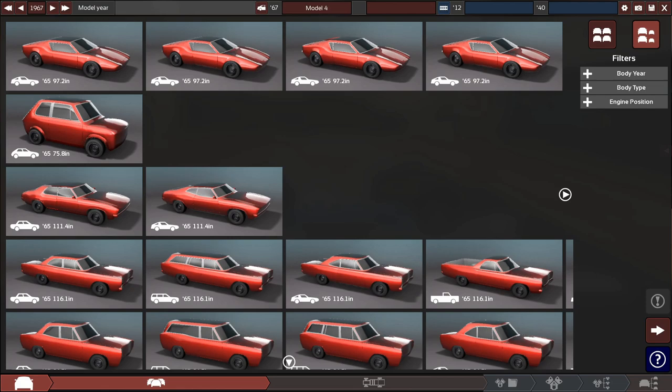Top speed of about 171 miles an hour, I think. Which trim was it? It was the P400S trim, which did 171 miles an hour, which is 276 kilometers an hour, not miles. 0-60 was in 6.7 seconds. It got a whopping 11 miles per gallon US, which is just fantastic. Maybe we can beat that, maybe not.